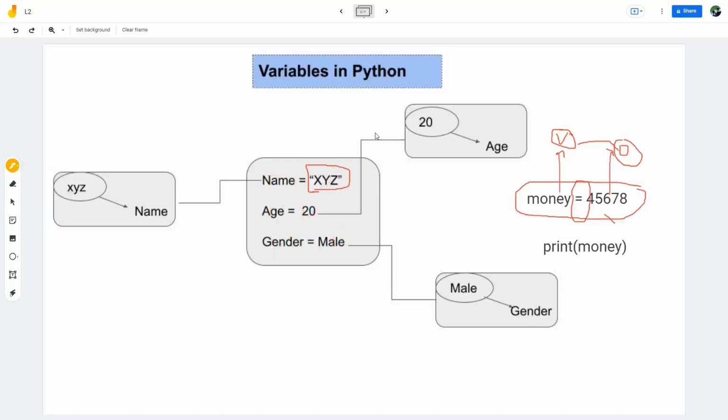So now I hope you got an idea. If I want a name, I will write a simple name and it will show us the data, what was the name of that person. If you want to get the age of this person, I will simply write age. It will print the same age which we have already inserted in it. The same happens with gender. It will show us the gender, right? So I hope you got an idea of how variables work in Python. Let's see more in code, then you will definitely have a clear idea about variables. So let's move to Python.